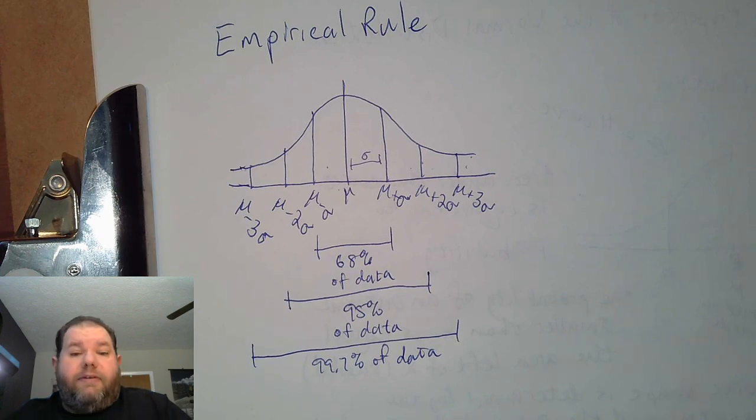And this is kind of basic. This is basically used as a guideline as far as how the tables in the back of the book were created and how our calculators actually find these probabilities that we're working with. You know, what we'll see here in the empirical rule agrees with what we'll see with the tables in the back or the calculator.